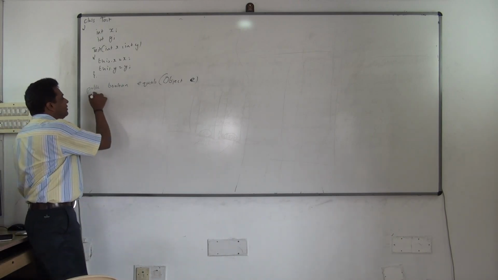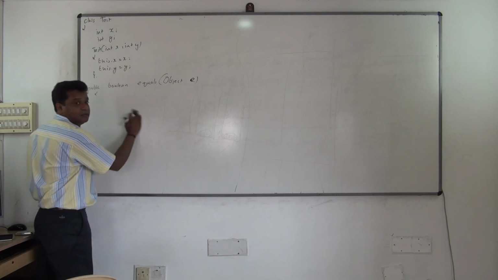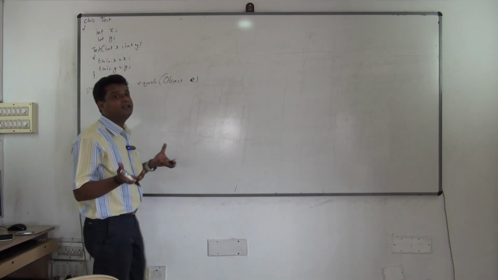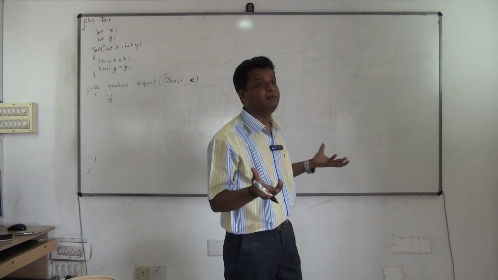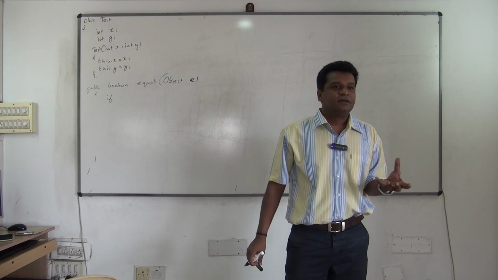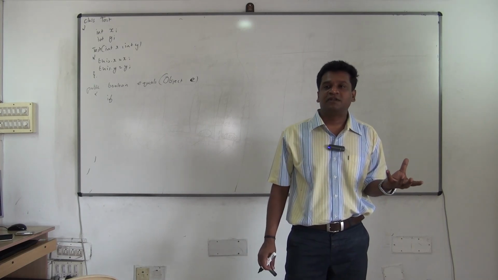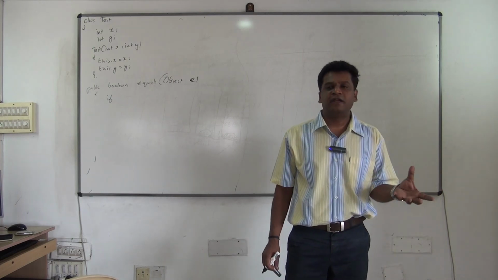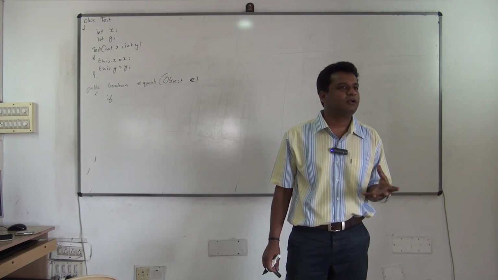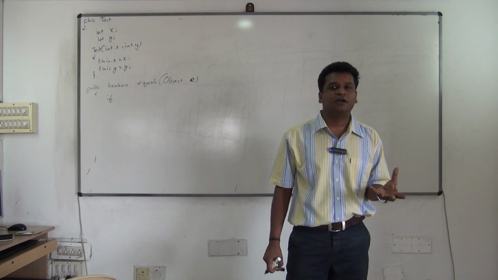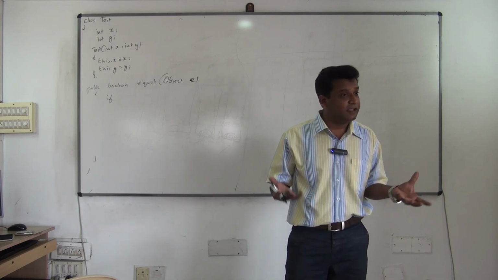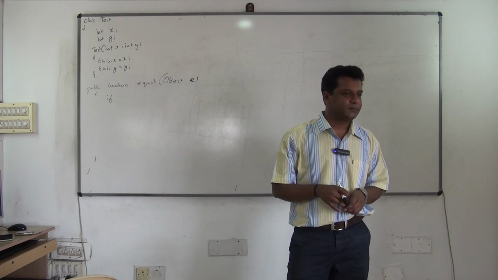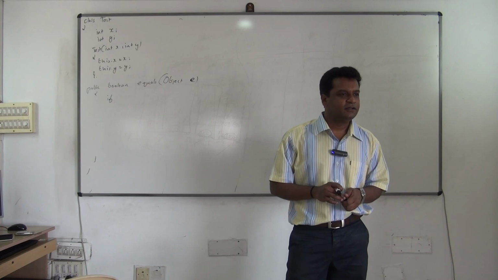Fine. Now see, for this method I can send any object. But before comparing the two objects, first we have to check whether they are of the same type. When I ask you to check whether two objects are the same or not, first you have to check whether the type of object is the same. Can I compare a Hello object with a Box object and tell they are equal or not? No. To compare, they should be of the same type. After they are of the same type, then we check the state in the object.